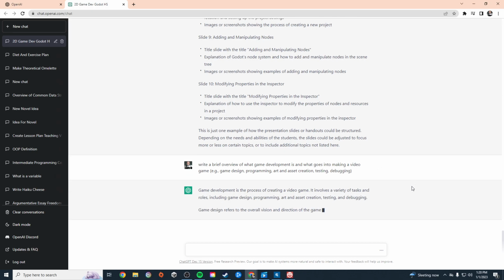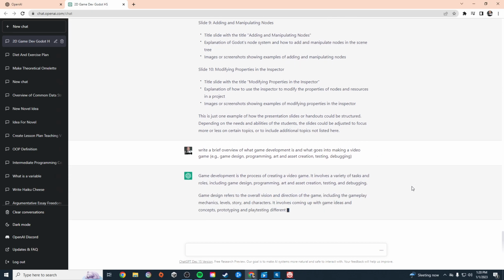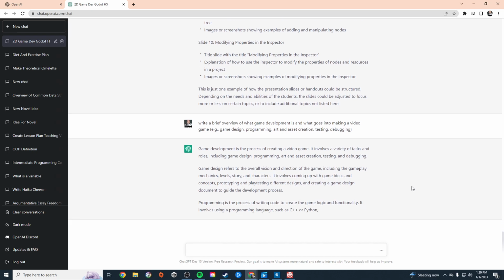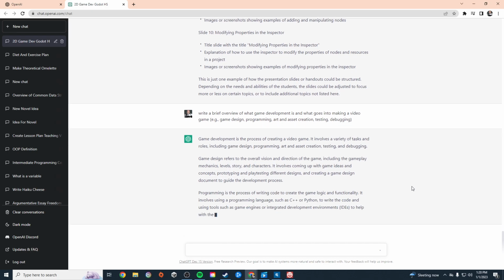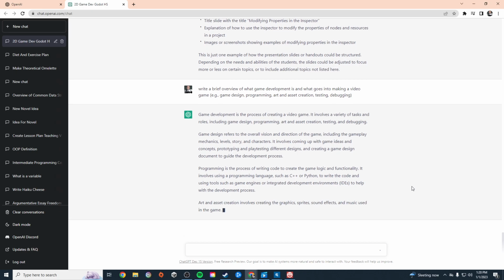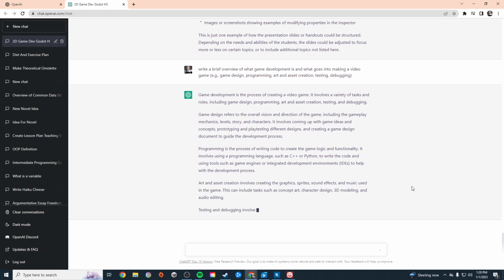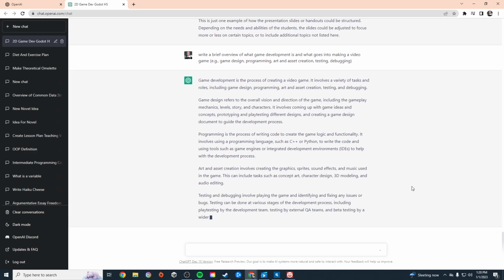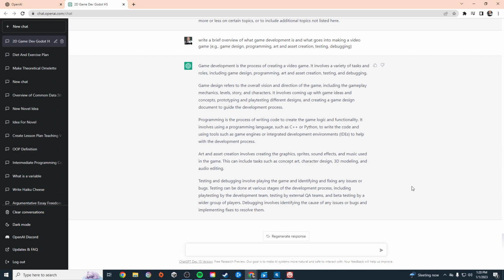It involves a variety of tasks and roles, including game design, programming, art and asset creation, testing, and debugging. I wouldn't put all of this on a slide, but this could easily be, I mean, look at that. Programming is art, and asset creation involves creating the graphics, sprites, sound effects and music.